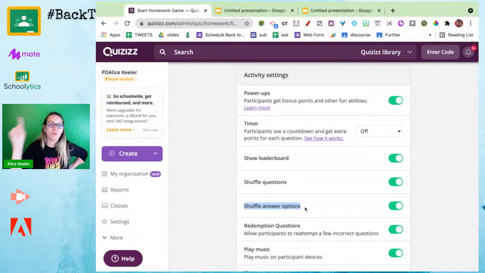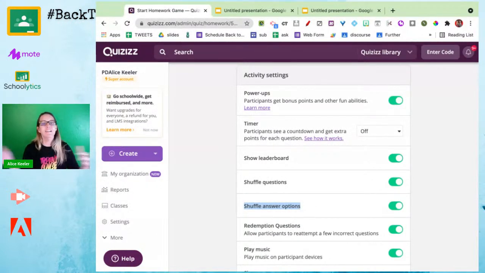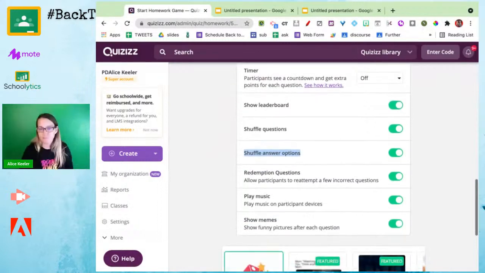Definitely, I always shuffle the questions and the answer options. I want the 1, 2, 3 to scramble, and I want the ABC to scramble, because you're going to retake it till you pass, but we're not going to memorize that the answer to number 3 was D. You got to process what's going on here and find that answer. Do you want to let them have a redemption question? They got it wrong, it brings it back to them. They have a system for doing that.